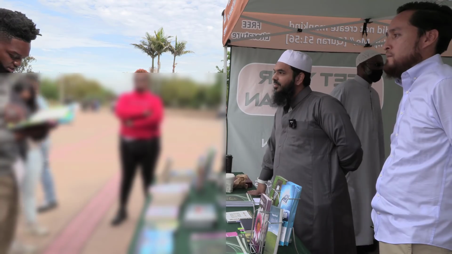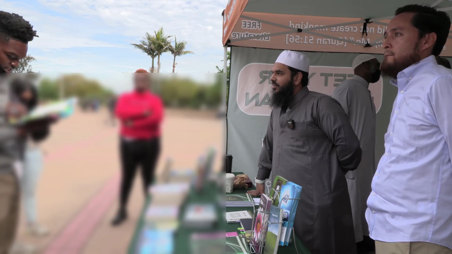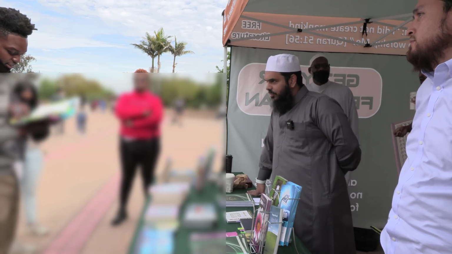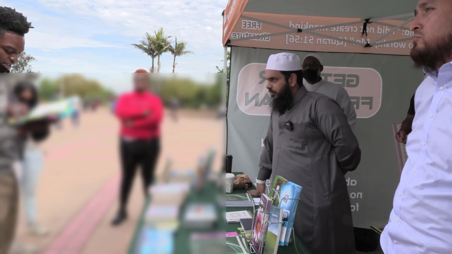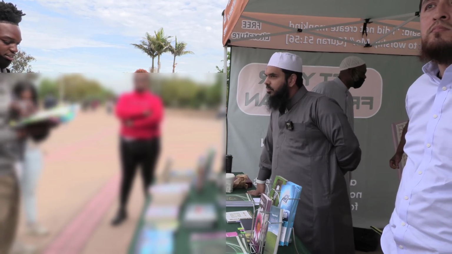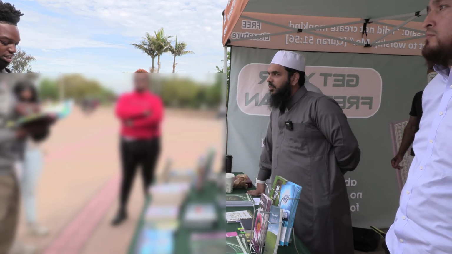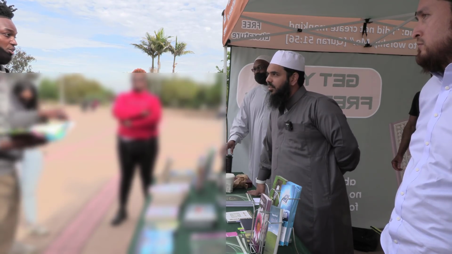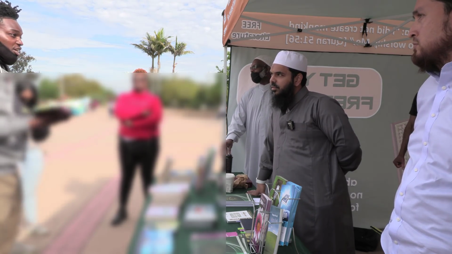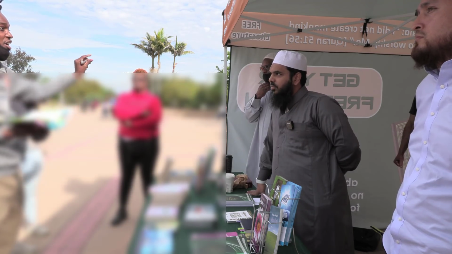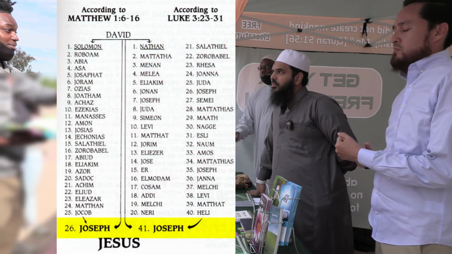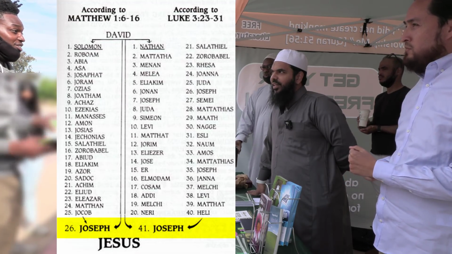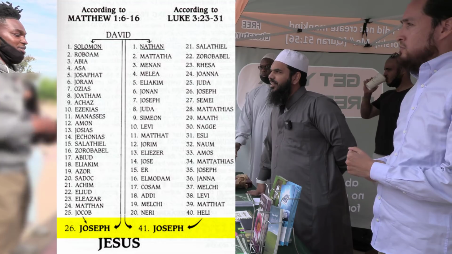All right, so there you go. All the generations from Abraham to David are 14 generations, and from David unto the captivity of Babylon are 14 generations. From the captivity in Babylon until Christ are 14 generations. In Hebrew, the letters also look like numbers, and they make up words sometimes. The 14 will make up the word David in Hebrew. So what does that do with genealogy? I'm trying to tell you.